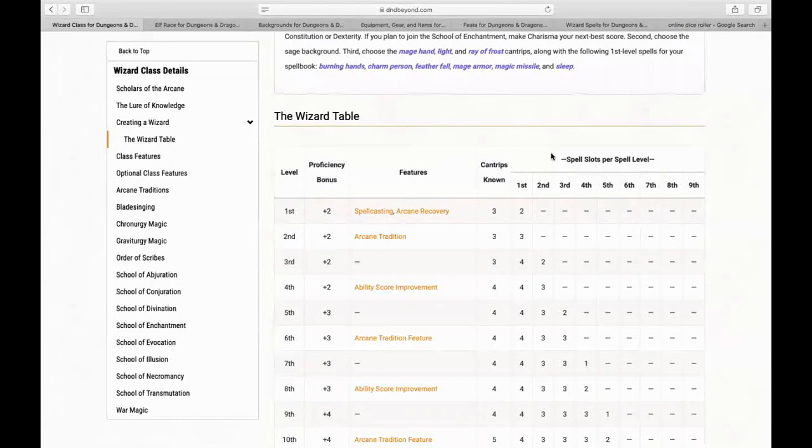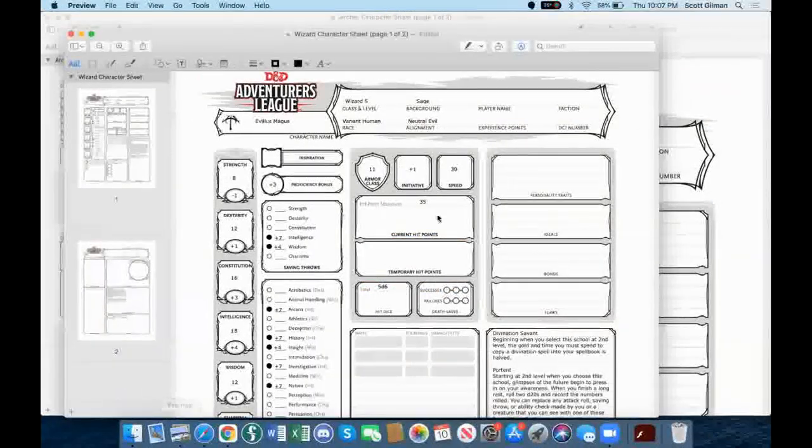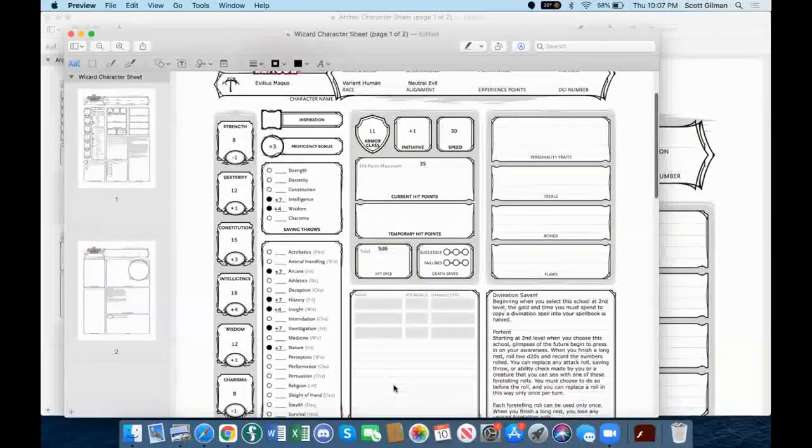At 5th level, we have spell slots. We have 4 of 1st level, 3 of 2nd level, and 2 of 3rd level. So we have a nice spread there.